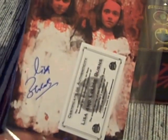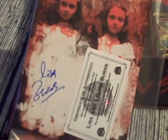A very nice colourful t-shirt, will definitely be worn. And oh, this is exciting. A celebrity autograph. Lisa and Louise Burns. Now these were twins, weren't they, from a film? And again, this is one that I need a little bit of help. It was witnessed in person, so we know it's authentic. There's the autographs. Now, yeah, I have an idea which film it was. I'm not going to say and embarrass myself on camera. I'll just check that out for the full review.